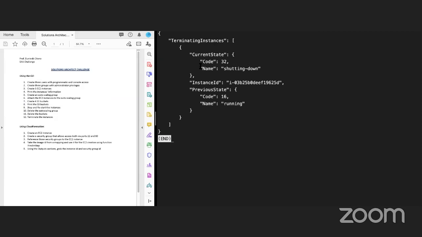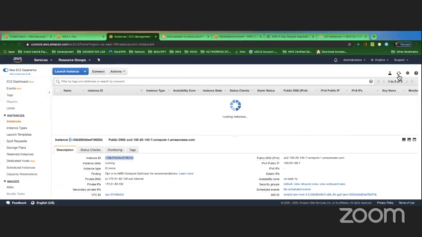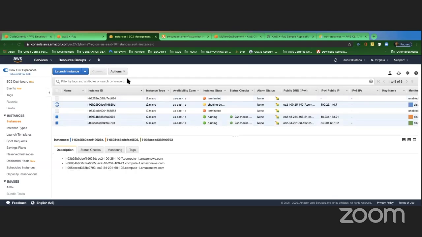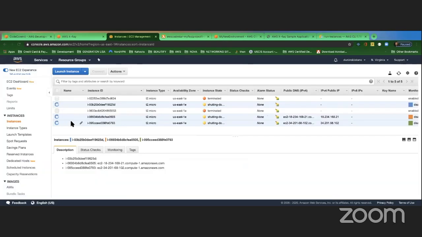There you go. Current state shutting down, previous state running. So this is shutting down now. I can do the other ones manually. You already know how to do that. Okay, as simple as that.